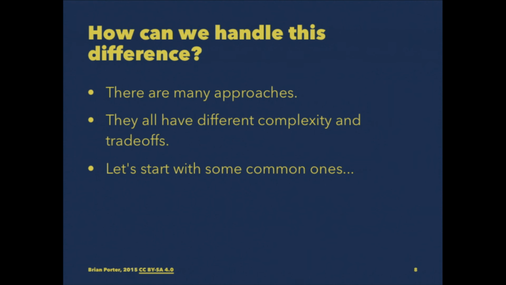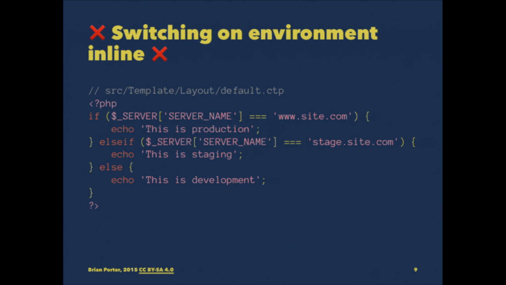So what can we do? There's actually a lot of ways that we can solve this problem, and I want to take a look at some of the most common ones first. We can try just checking the domain name that we're running as, and do something different if we match something that we recognize. This isn't too bad if we're just displaying a simple string that gives us some kind of hint as to what the environment is. In this case, we're just saying, okay, if our server name is site.com, let's say this is production, and just give people a clue. And if it's staging.site.com, let's say this is staging. And in all other cases, if we don't recognize it, we're going to assume it's development.